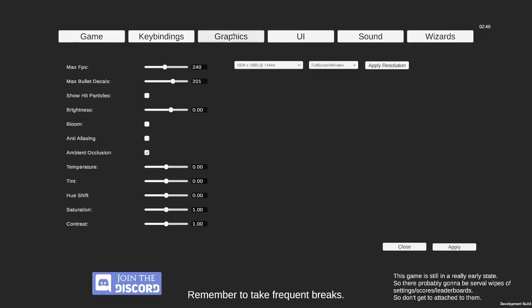For your graphic settings, I would recommend you to set the bullet decals to 0. Rest of the settings below are personal preference. However, one more very important thing is that you put your screen mode to exclusive full screen mode. This will set the input delay to a minimum and prevent lags.